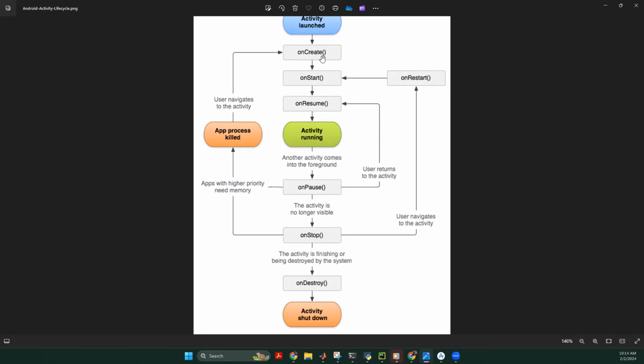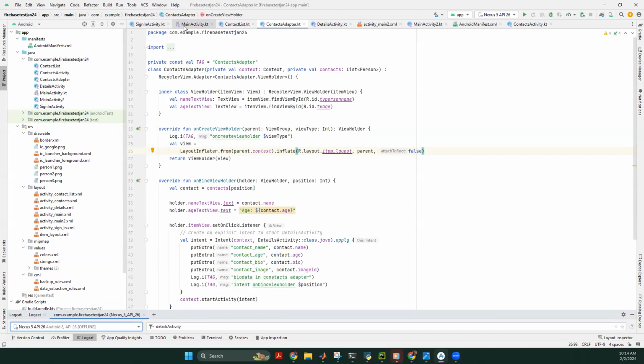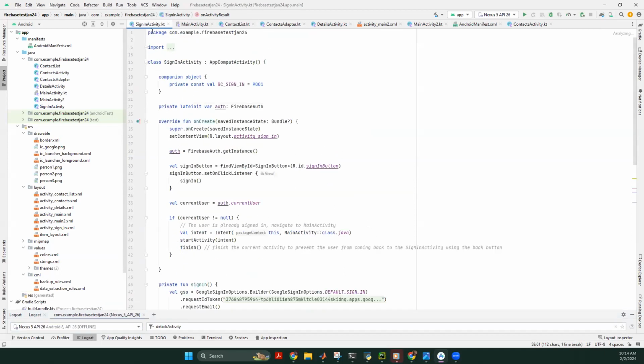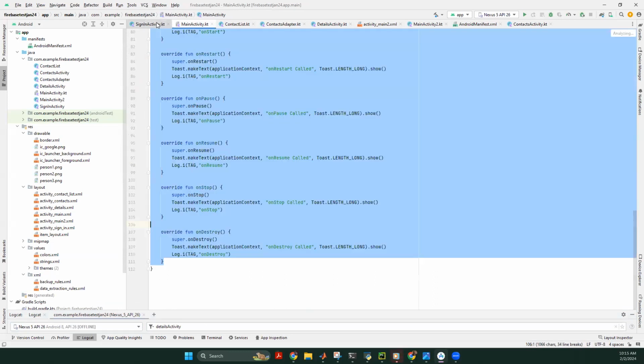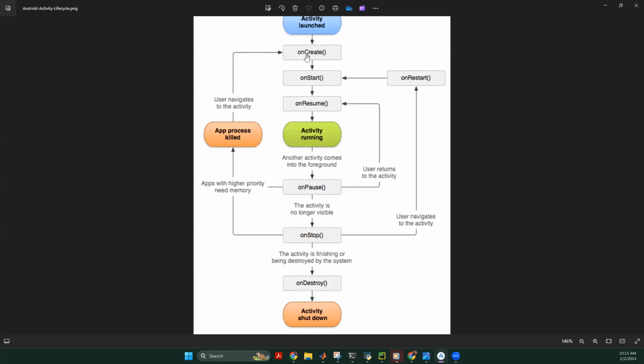One method is known as the onCreate method. The onCreate method is something we can see in all the applications we have developed so far. In any activity file that we have, it could be the main activity or another activity, like a sign in activity. There could be multiple activities in a certain application, and in any single activity we are able to see this onCreate function. The onCreate function is the function used to initiate the application and create the activity. So this is the place where the activity is first created.